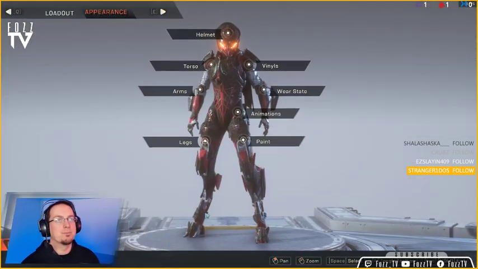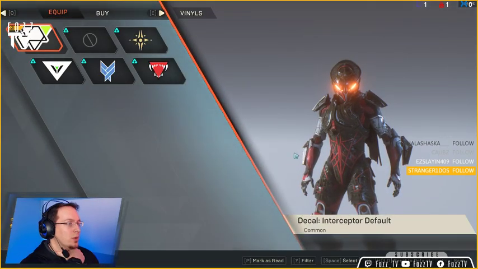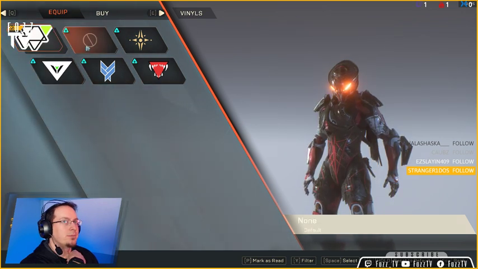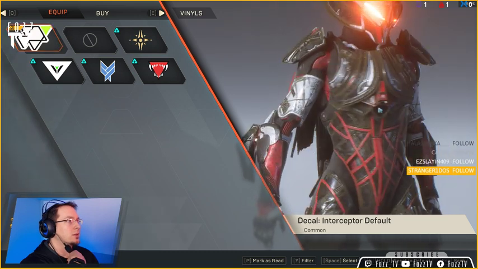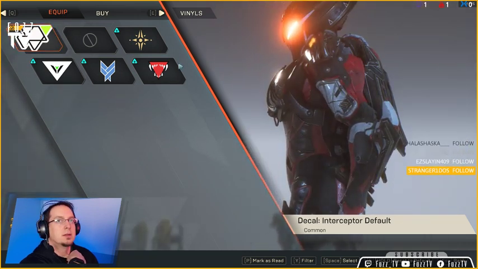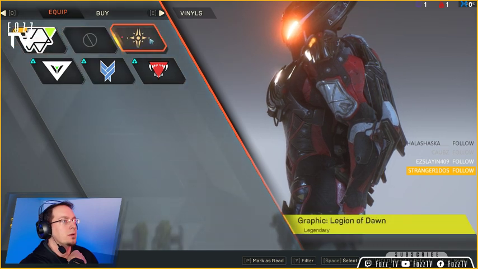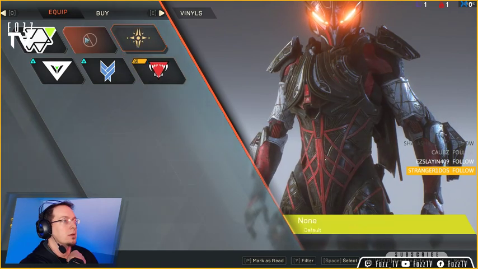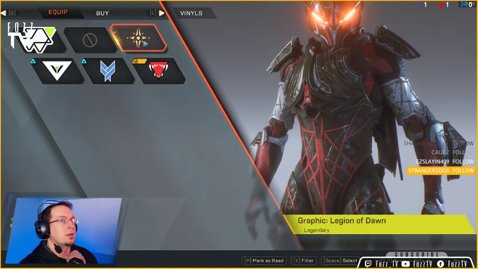And vinyls. Okay, here's the last thing we got. Let's check out what we unlocked. So this is the default. Nothing. Okay, so it looks like there's just something right here. Some little slash of some sort. Or this one, where's that? Okay, so that one's across the chest.